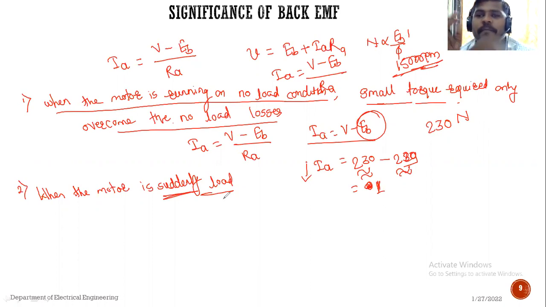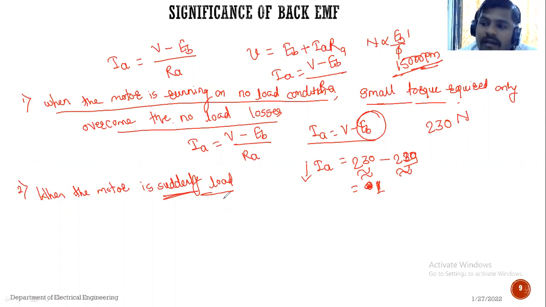That means, see, when the load on the motor suddenly increases, or when the motor is suddenly loaded, at that situation, first effect it will happen is that the armature of the motor will slow down. Motor चा armature स्लो डाऊन होईल. And when the motor armature slows down, or the speed of the armature is slowing down, at that situation the back EMF of the motor will fall, or the back EMF of the motor will reduce. Motor चा back EMF reduce होईल.